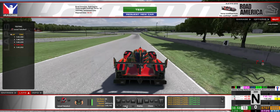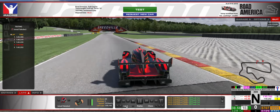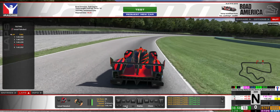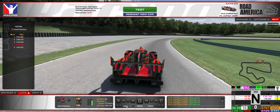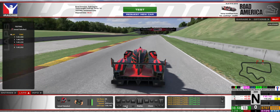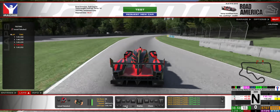Which again, I'm kind of used to being a second slower than the Porsches. But like I said, I like driving the Audi. It feels nice to me. I like a good challenge as well. So I'll be sticking with the Audi for the foreseeable future.